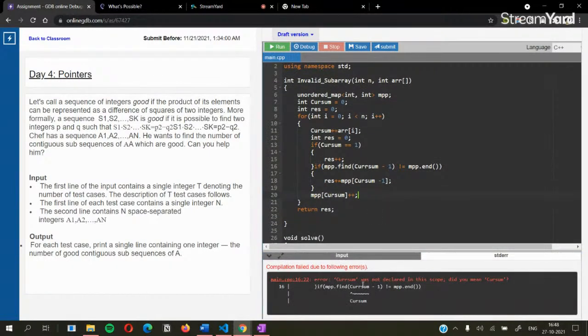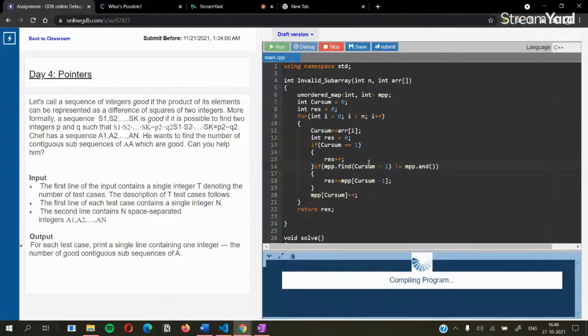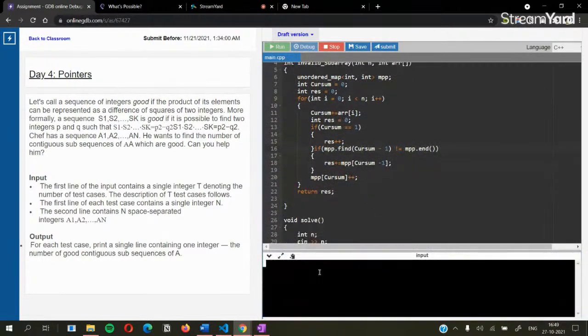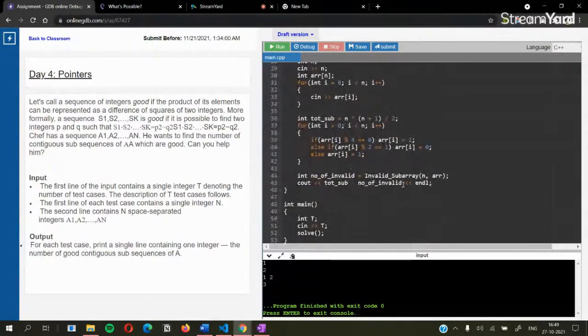Here also, if mpp dot find current sum minus, okay, so here I have taken the input as 1 2 and 1 2. So here I am getting 1 2. Okay, because 1 is a valid subsequence and 2 is also a valid subsequence. 2 is not a valid subsequence, then why am I getting this? Is 1 2 valid or not?